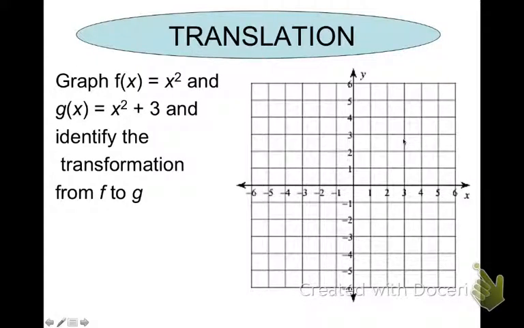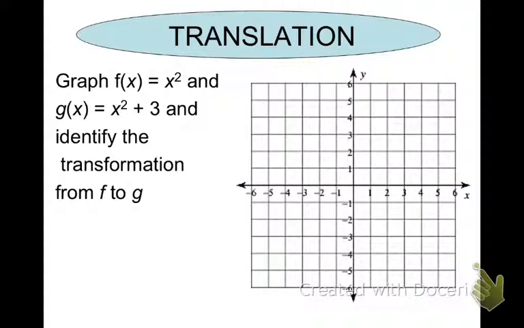All of this out. What we're going to do first is focus on function f, which is x squared, and function g, which is x squared plus 3. For your test, you're going to be asked, what is the transformation that occurs from f to g? Well, we can easily tell what the difference is between them, right? They both have x squareds, and they both have a plus 3. So we want to identify the transformation.